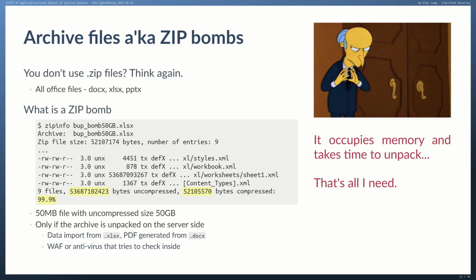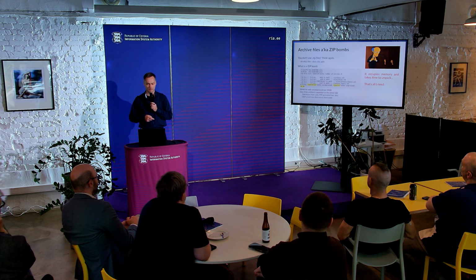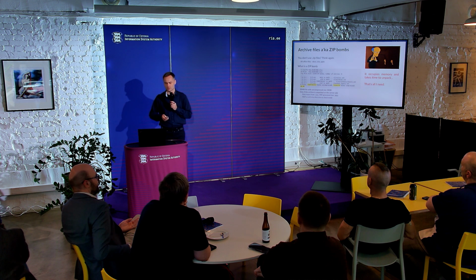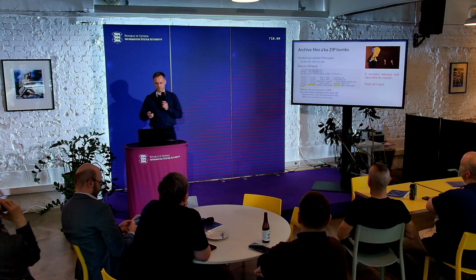If the application allows end users to download and open such files, the end user device may just crash as well. But this is not an application layer problem anymore, although it could be avoided on the application layer. But anyway, take it just as an example. If you process the file on the server side, and every kind of file has its own features, what can go wrong there?